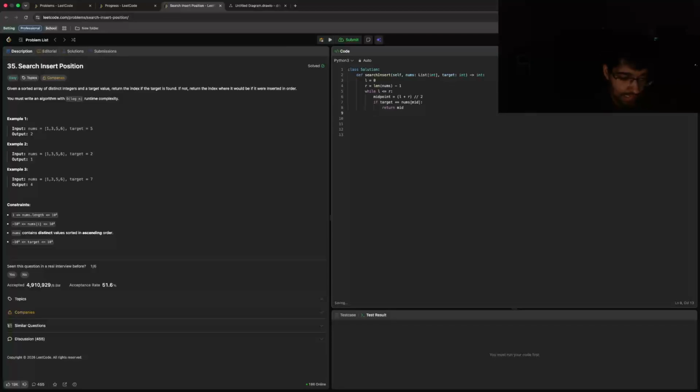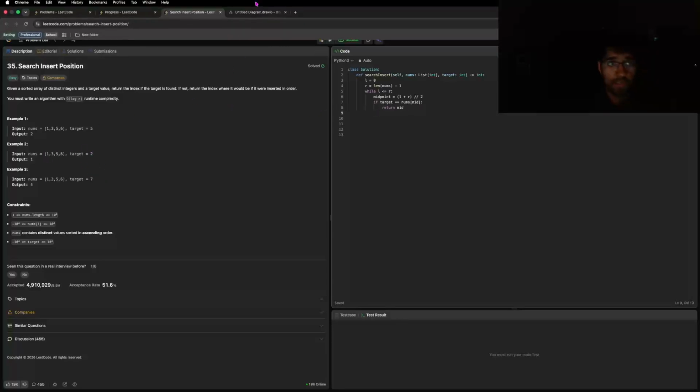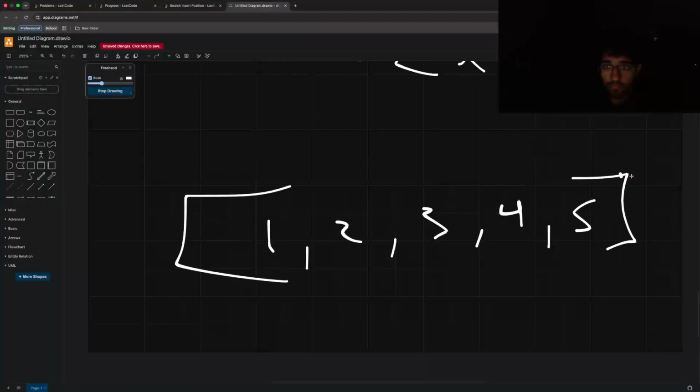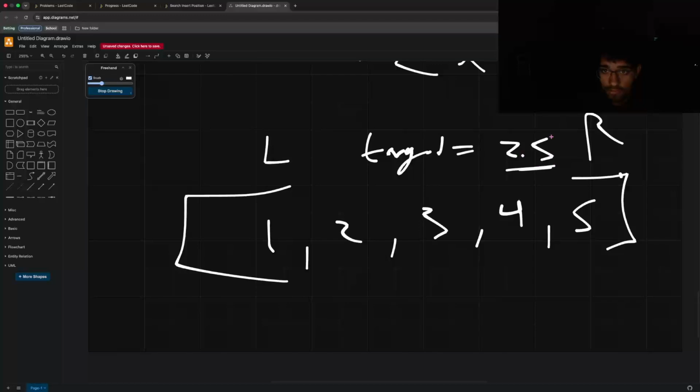Now, you also get into cases where you're not given it, like this, where you need to move things around to find it. So when you need to actually move left around, when you need to move right around, it's 2 pointers. So you have cases where each pointer moves in a different direction, right? So imagine L, imagine R. So imagine your target is 2.5, okay? So it's here, but your right pointer is on 4, right?